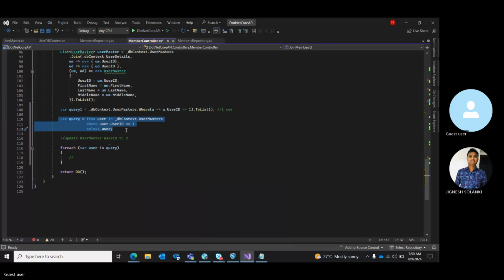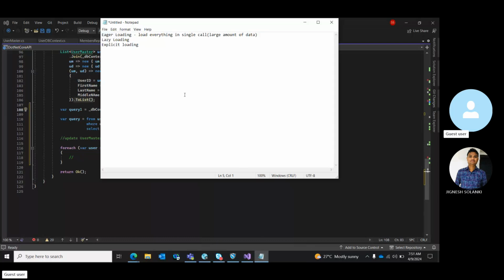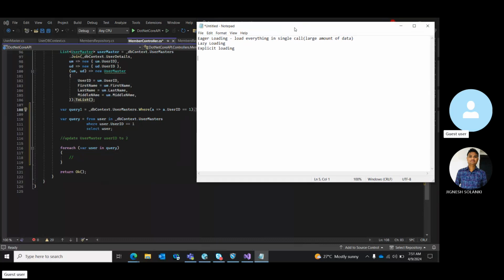Got it? Okay. That's all. So basically, what you can do is, let's say, you can use this type of code also. You can do it, but when you add something called ToList, how do you think you can force a query to execute immediately? That's the important question. You should have got the question now.